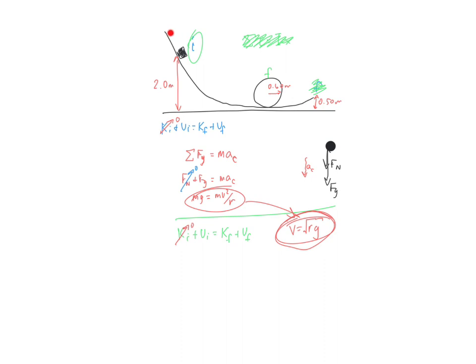I think we calculated it as 1.5 meters for the block. So it would have to be released from a height a little bit above 1.5 meters, so that when it gets to that top point, it has both that necessary 2.45 meters per second plus whatever the rotational part of it is.